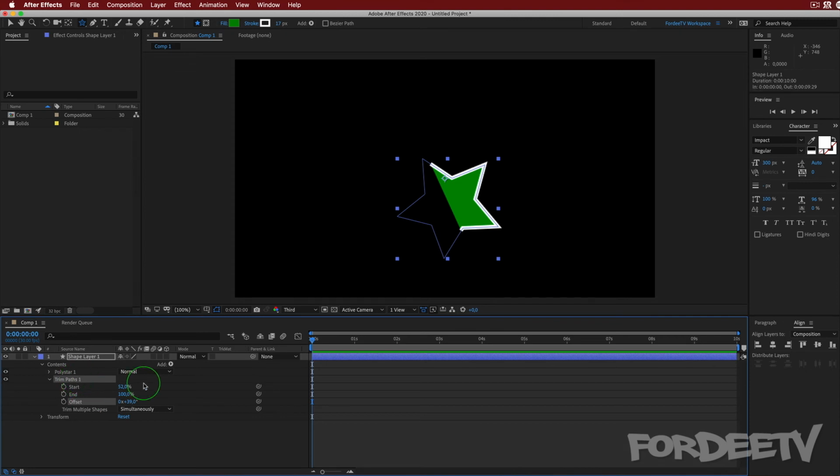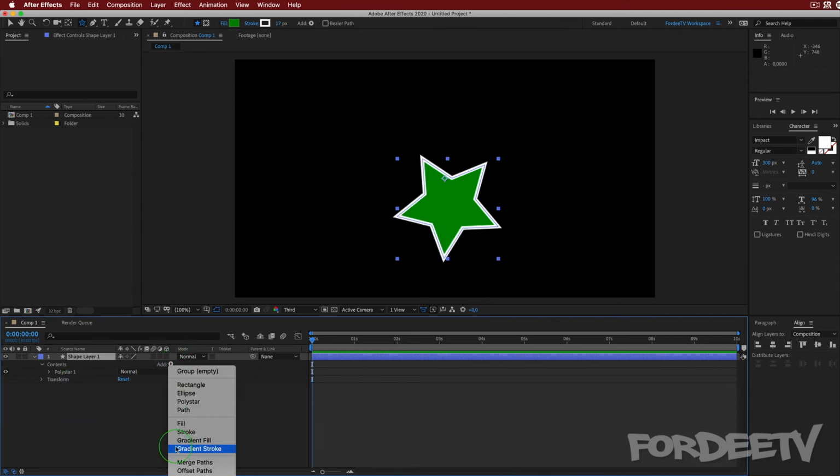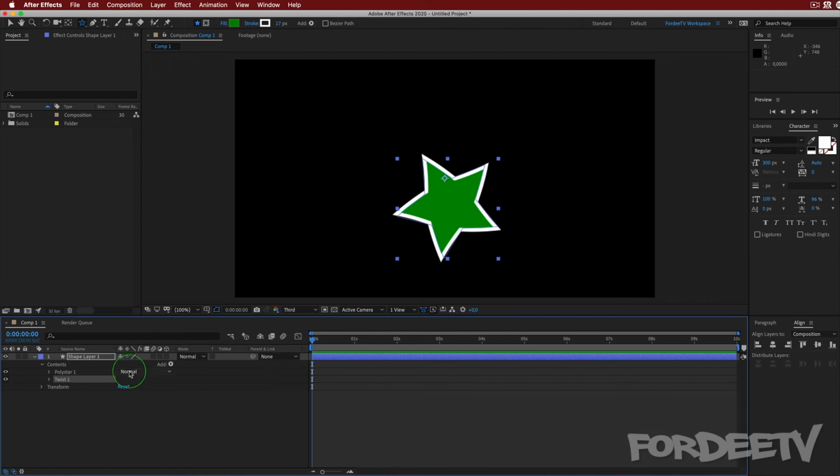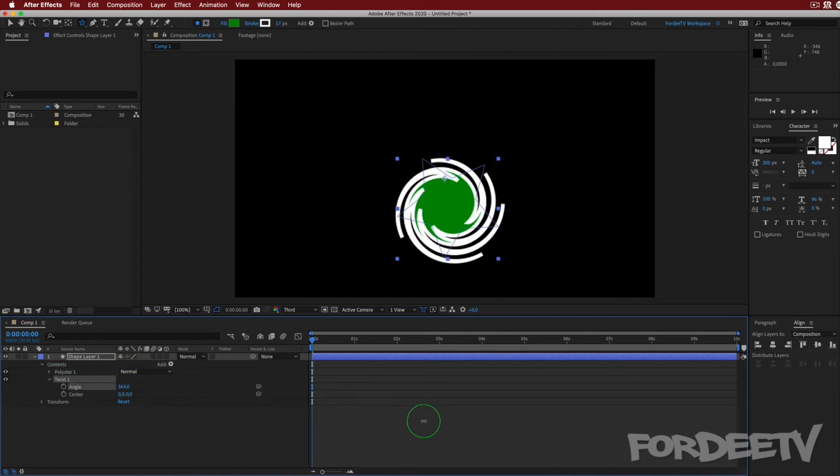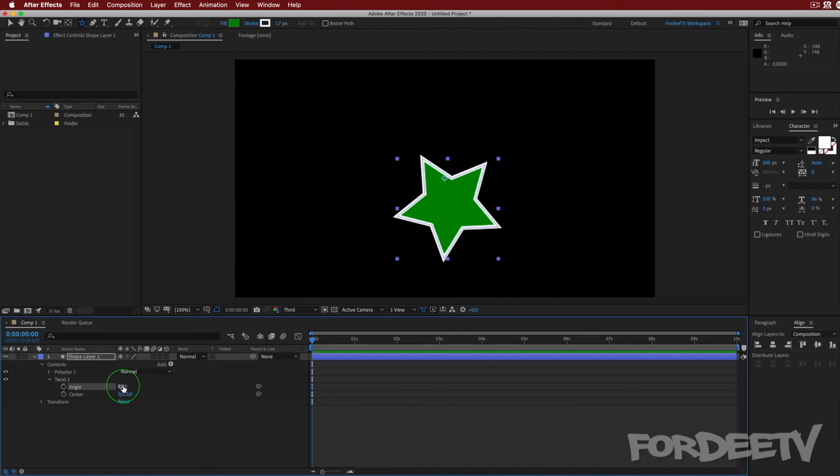So I'm going to click on trim pass, press delete, and come over to add. Underneath trim pass, we have twist. Twist is like twist and shout, right? It's basically going to twist your object a bit, with the center point being in the center of the object. You can adjust that center point over here, but it's not going to show you a visual cue on screen, so this is something to know. I'm going to select twist, press delete on my keyboard, and we're going to come down to wiggle path.